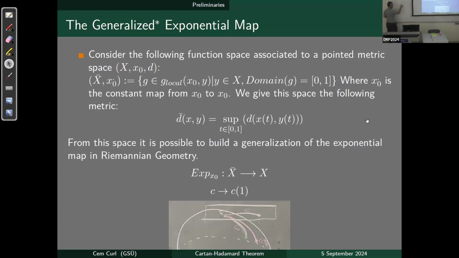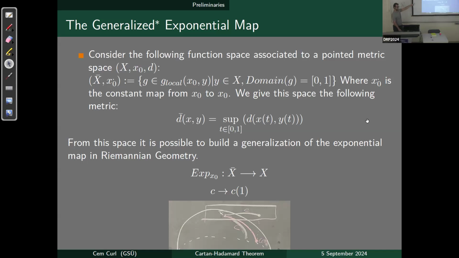So you can go back to the picture. You can think of it as the distance here. The biggest of these is going to be our distance in this space of paths, the space of geodesics. And we're going to define an exponential function in the following way: from the space of geodesics to the space, taking a path to its endpoint. This is very similar to the idea of an exponential map defined on the tangent space. If you know Riemannian geometry, on the tangent space, you can take a vector and pull it down onto the space.